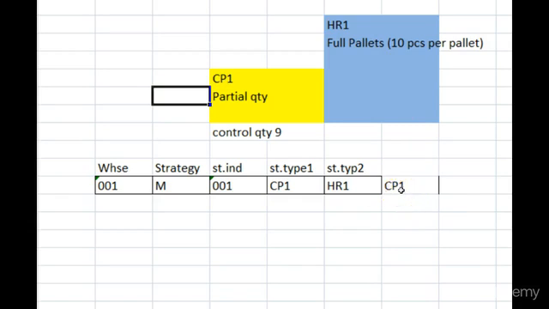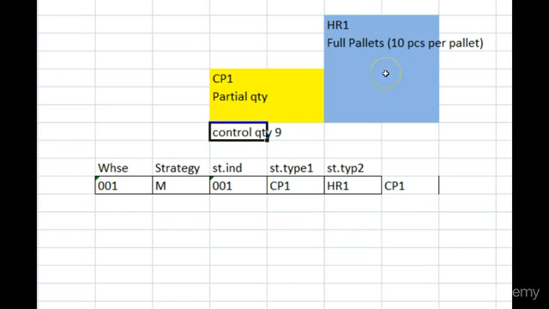So large and small quantities need some extra setting in the material master, wherein you set up the control quantity, and the system would always look at the control quantity and decide whether it is going to pick the small quantities from CP1, or if the stock removal quantity is larger than the control quantity maintained in the material master, then it skips the partial quantity rack and jumps to the full pallet racks and picks the full pallets from there.